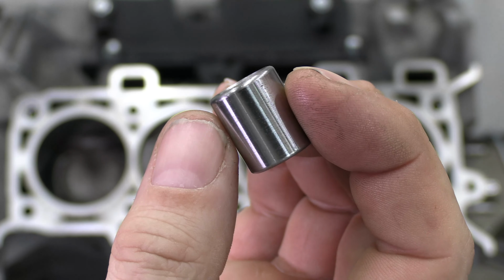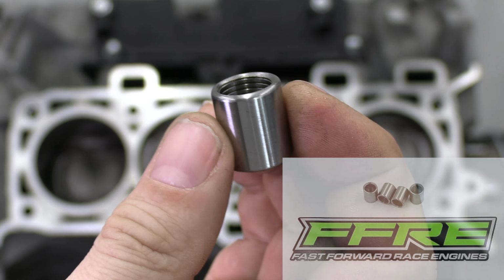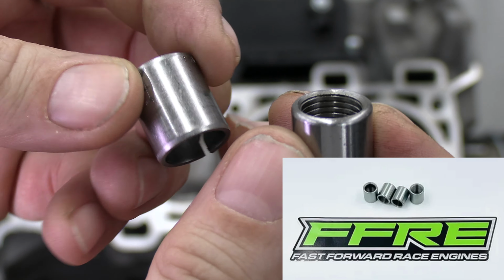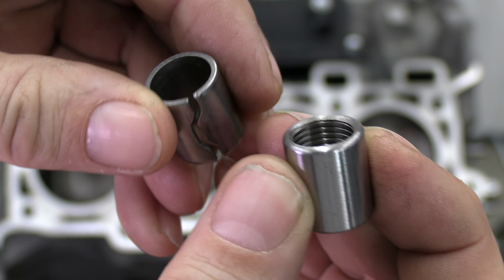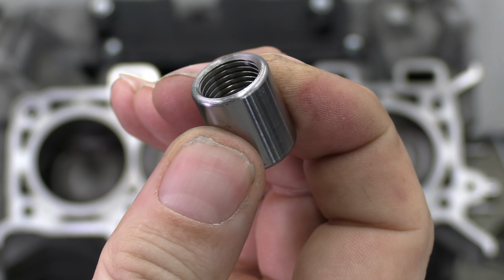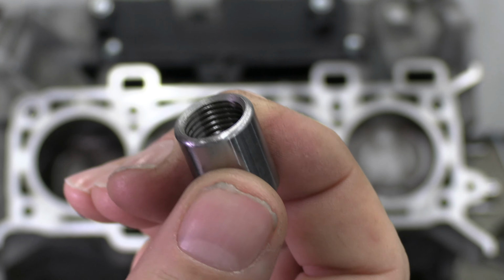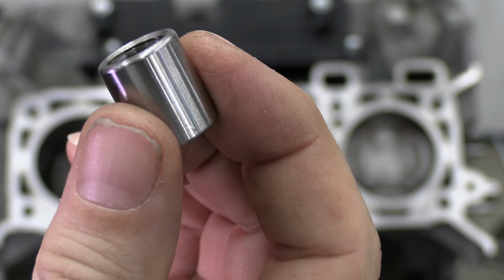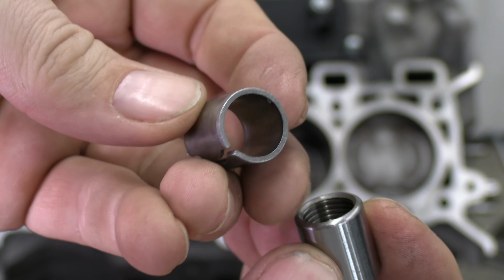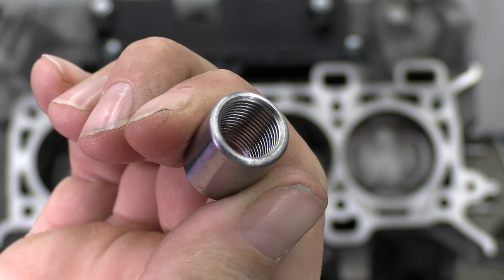All right, so now I'm installing the Fast Forward Race Engines head dowels. And what this is going to do, it's a solid piece, other than the stock one. It's not a solid piece and it's kind of springy. And this is going to keep the cylinder head in place better. And also when removing, you can put a threaded bolt right in here and then pull it out of the cylinder block instead of trying to finagle with the spring one. So I'm going to install that now.